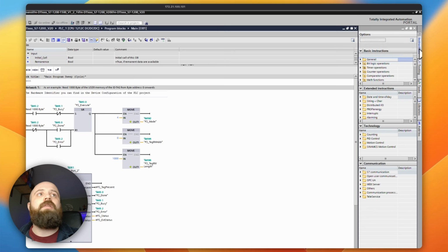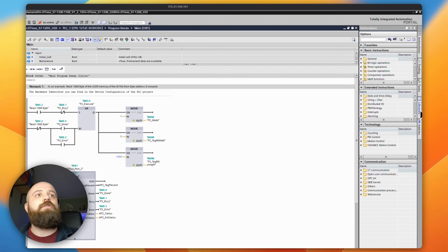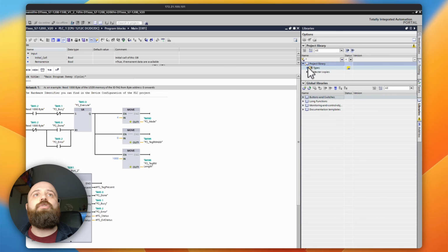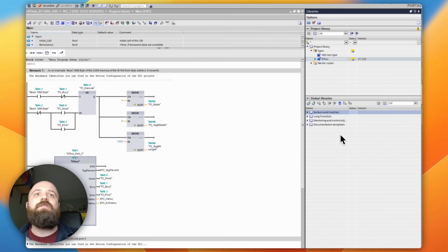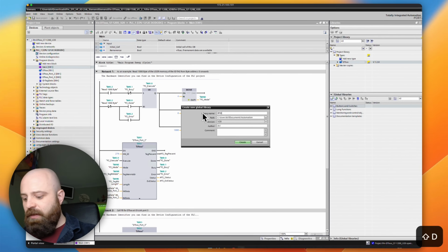I don't want to migrate the whole project across, I just want the block, and I'm going to do everything else myself. So I'm going to come across to libraries here, and what we're going to do is take a look at the project library, and in the project library we can see here the DTI block. This is the same one that we have here, and so I'm going to create a new global library which I'm going to call my RFID lib.